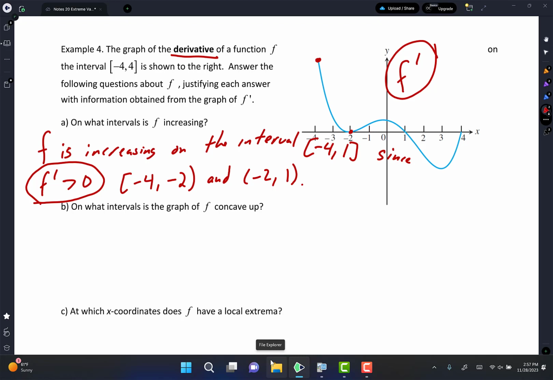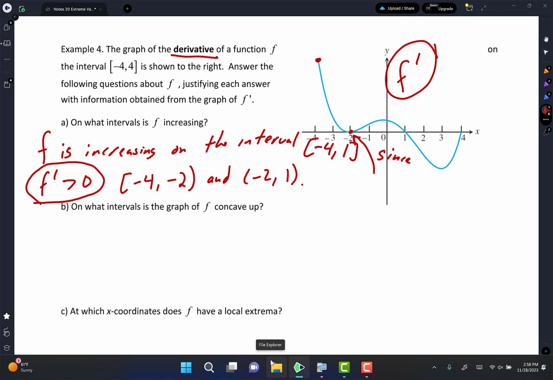You said f is increasing on the interval -4 to 1. Yeah, it is. Those are included, but then on the bottom you don't include. Well, you increase or decrease on an interval, that's just in general, on a closed interval. The definition of increasing is that you're moving up left to right. Right at the pixel at -2, you're right on the x-axis, and then the pixel immediately to the right of -2, at -1.9, is already higher than the pixel at -2. The derivative at -2 and at 1 is 0.